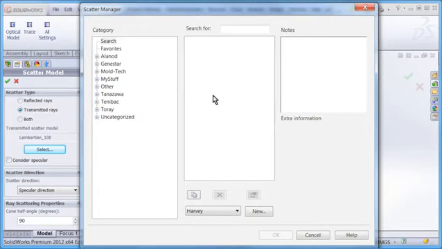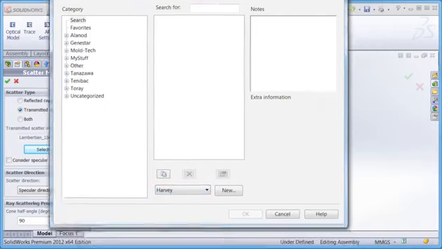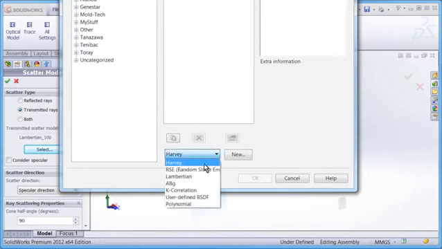And another new capability in Apex 2012 is if we open up the expanding window down here, and let me move this up a little bit so you can see them all. Previously, we've had the ability to simulate scatter using Harvey models, using what we call the random slope error, which is a form of the Harvey model appropriate for injection molded components, as well as using a simple Lambertian model.